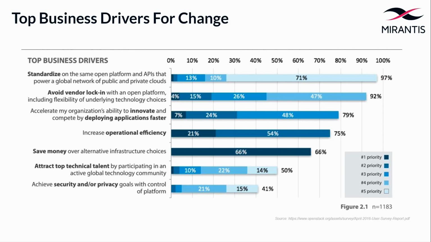One of the other important drivers for change is to make sure that the talent you have available to you is top notch, so that when you're trying to innovate, you've got people who think out of the box and can put it back into the box so you can actually use it. And of course, all the way through everything that you're doing, especially now with compliance and all of those things, you need to worry about security and privacy, and you make sure you're controlling the platform properly. So those are the things that are now driving people to try and move away from a VMware kind of environment to something more flexible and capable like that.